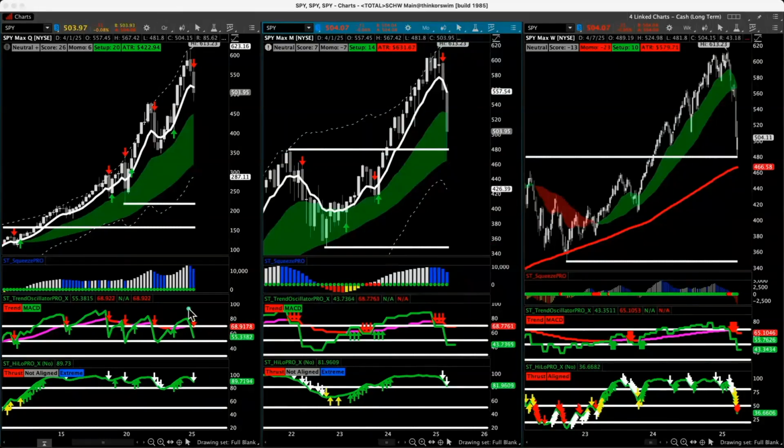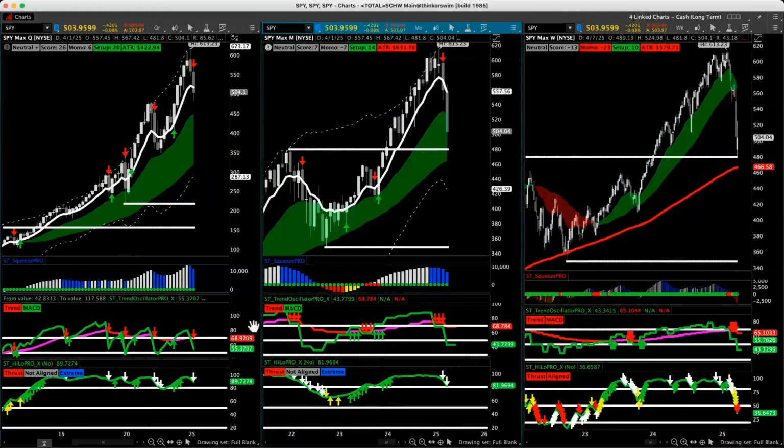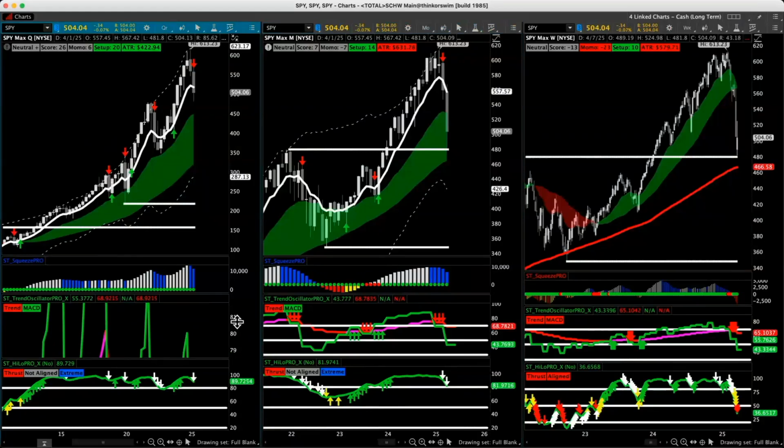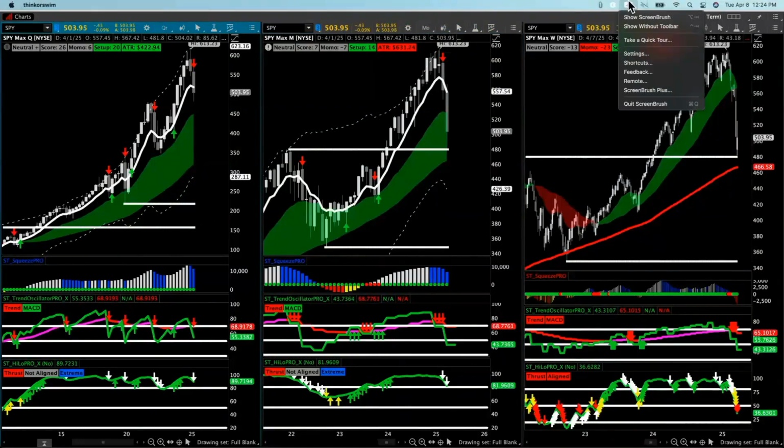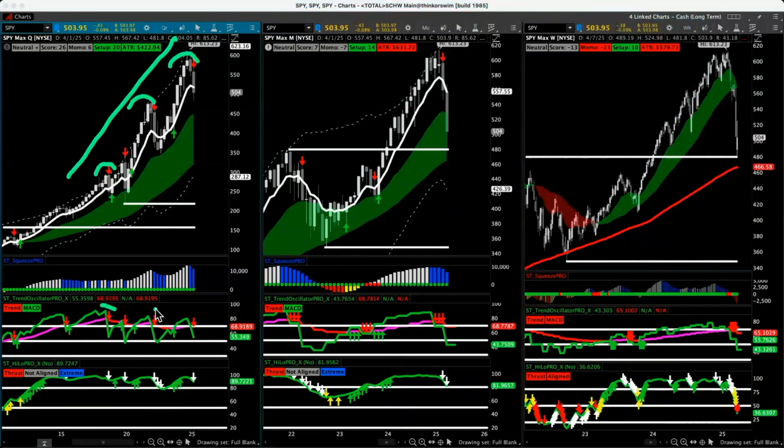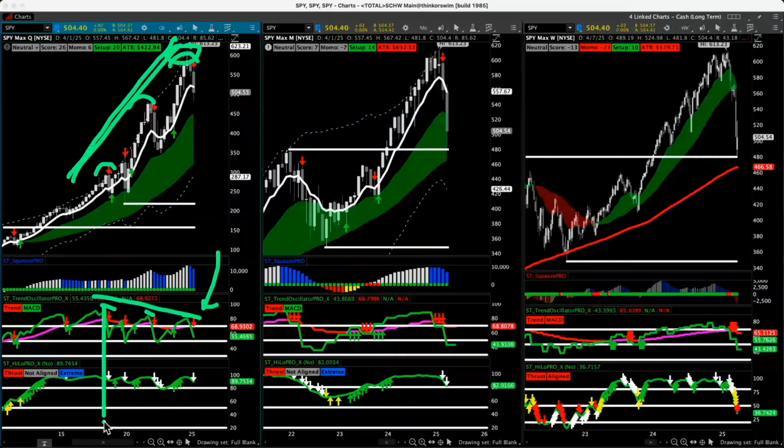Another thing here that I need to show you is notice how we're making pulses higher, right? You see these 3 pulses higher. This is a quarterly chart now, right? Market has gone up 3 pulses. Notice how in the trend oscillator here, you have 3 pulses lower. A little hard to see there, but pulse 1, pulse 2, pulse 3, each one is lower, price went up. So basically what that tells me is that we made the most recent high. It always happens in threes. We made the most recent high on the lowest momentum basically since like 2017 or something, right?